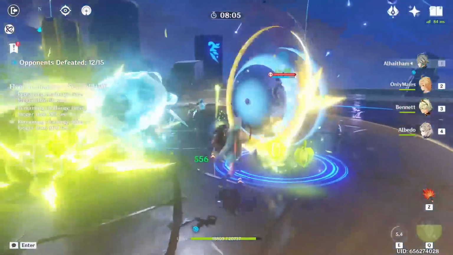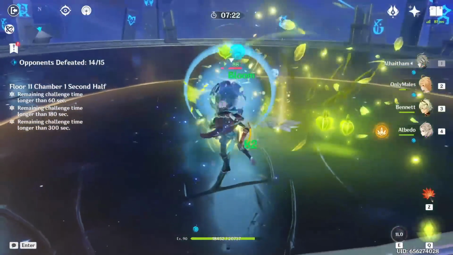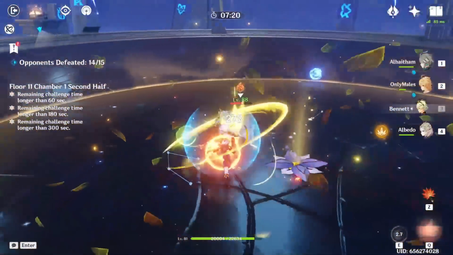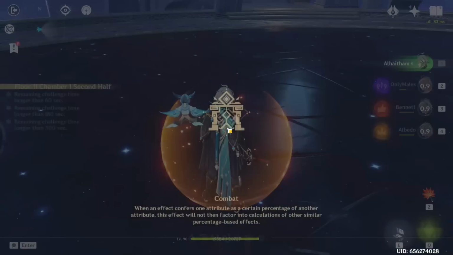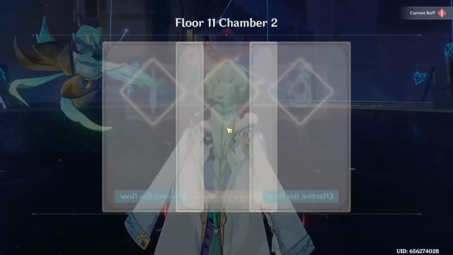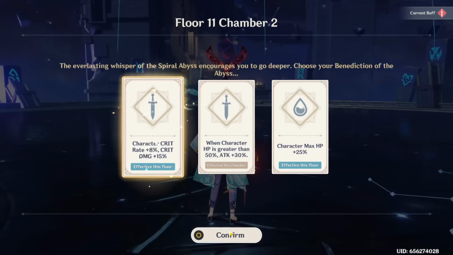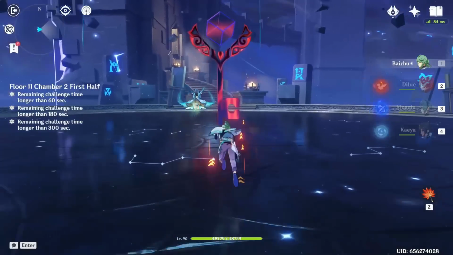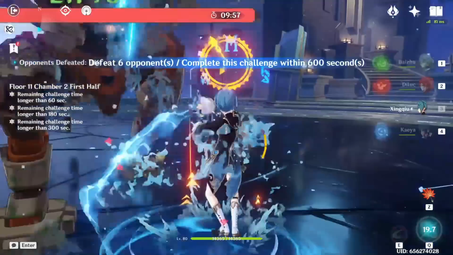Hey, you know what? That worked pretty well. Okay. All right. This is looking pretty good. You know, Electro Traveler needs a little bit of help, but I think that was good. Honestly, pretty good. Still wish I had a built Albedo, but it's fine, actually. So let's do this one. What is this one again? Oh, the big guys. Gosh.